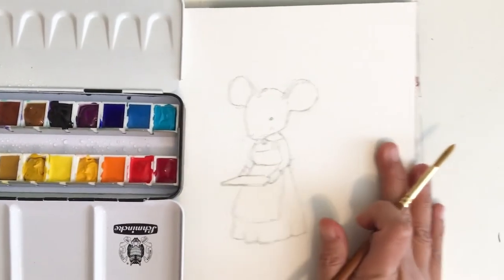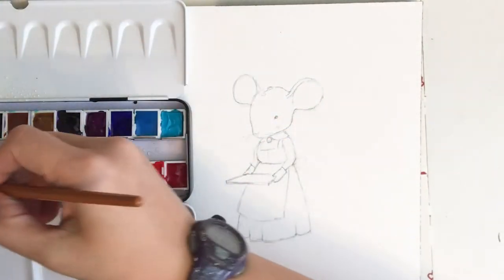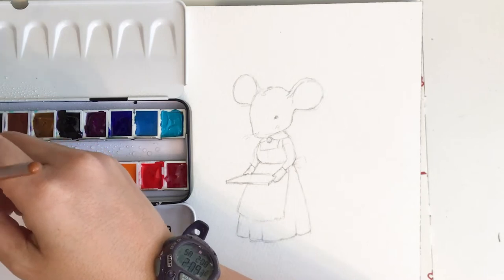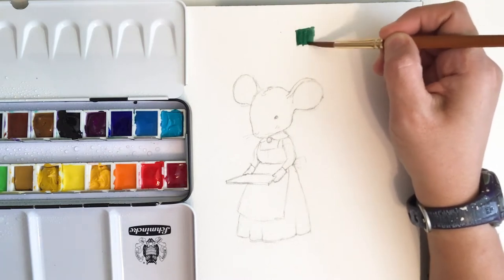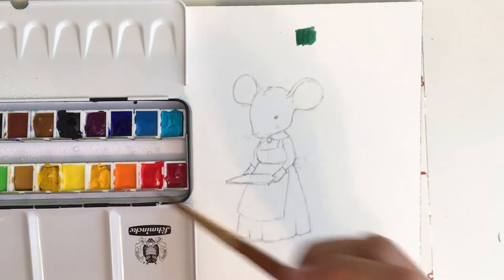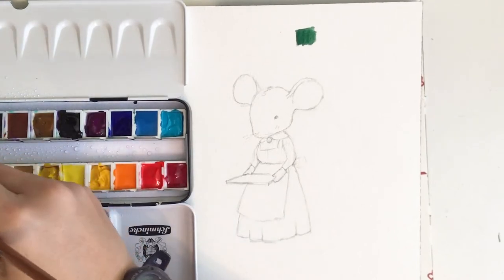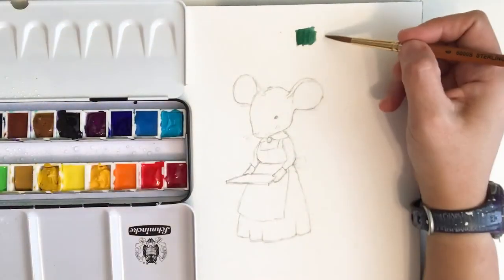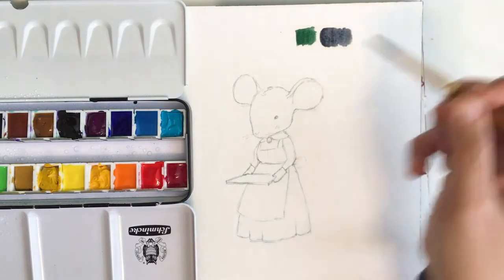Okay, so I'm going to move this over so it's a little bit more centered. Get this wet. What I'm doing is just some color swatching. I did not get a chance to test out how well these would swatch, so I'm just testing it out now. It's definitely the green. But yeah, that's my Payne's gray right here. That's nice. That's an M. Graham one.